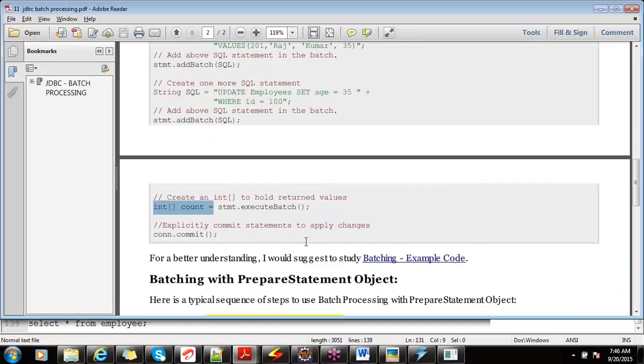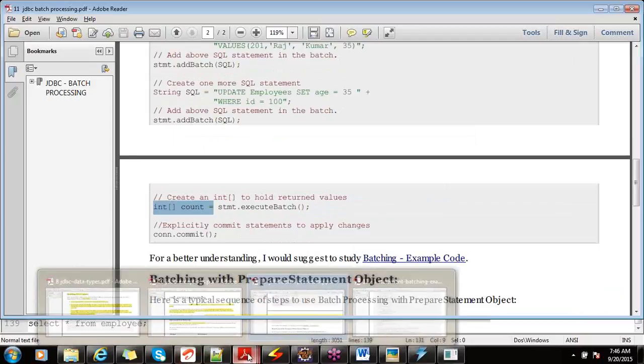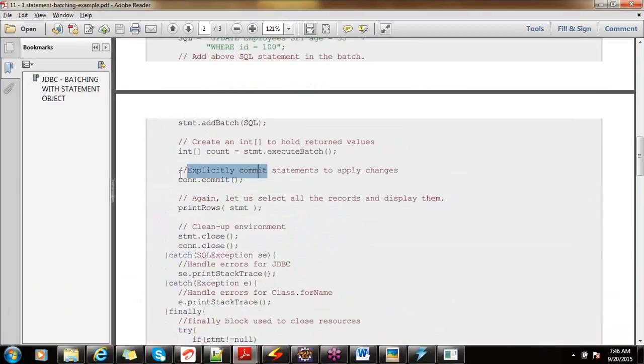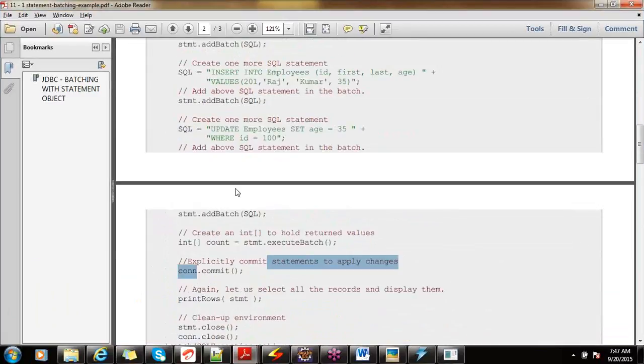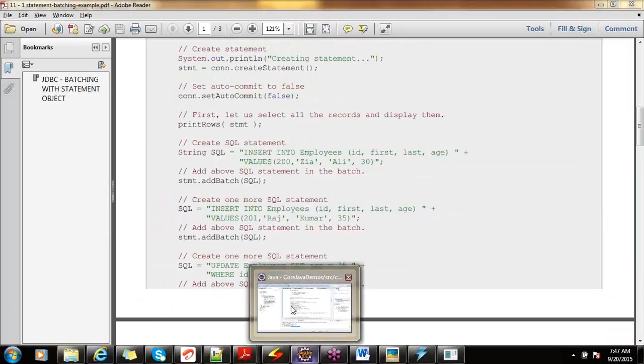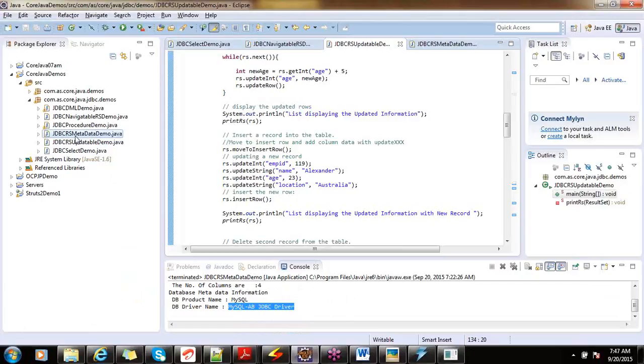Let me do a sample. Did I create a batch processing example? No, I need to create one.